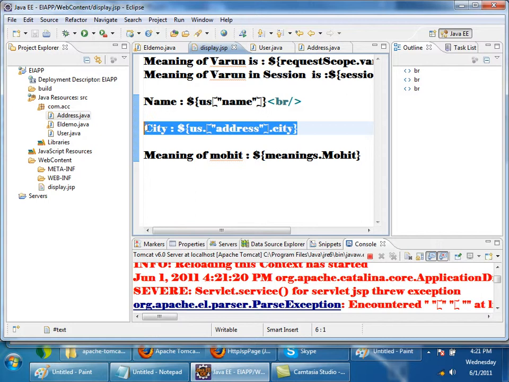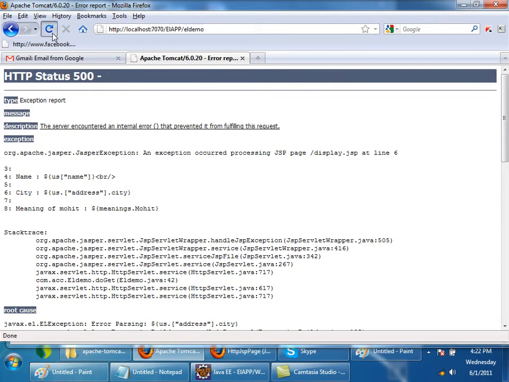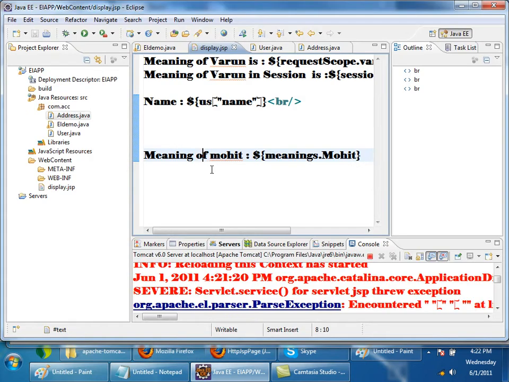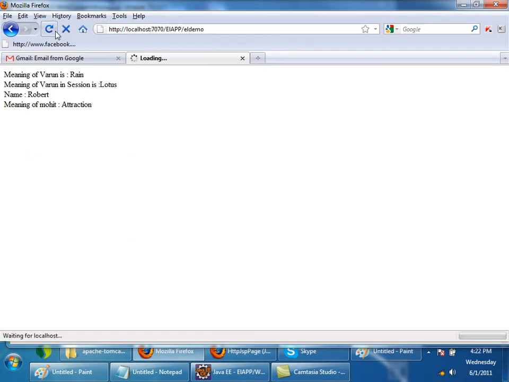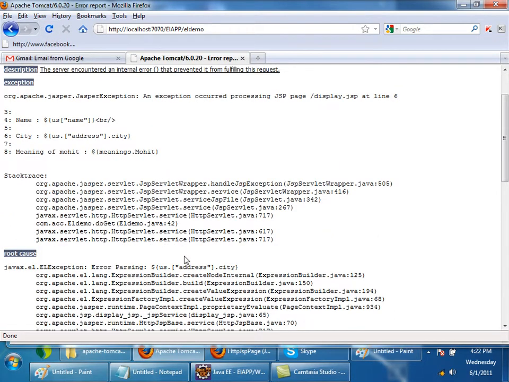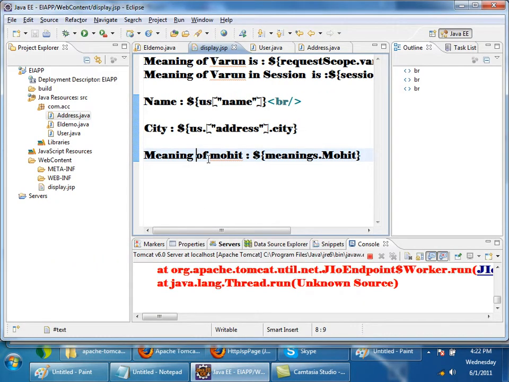What it is saying is this is wrong. Okay, I'll try to do it like this: US dot address, and here I'll try to use bracket notation.